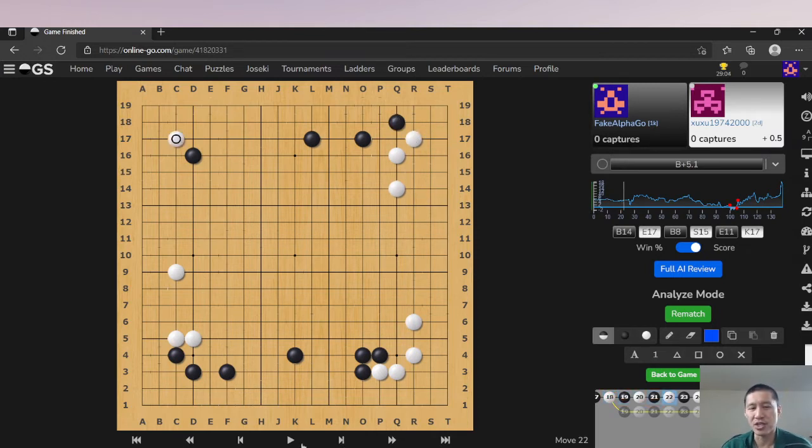Then he does the 3-3 invasion. Now, I think this 3-3 invasion is pretty good. There's no way for me to kill this 3-3 invasion, so that is a very, very efficient invasion. This I think might have been okay as well, because I would probably go up here, and you could kind of just do this and you get this territory. I think that's okay as well.